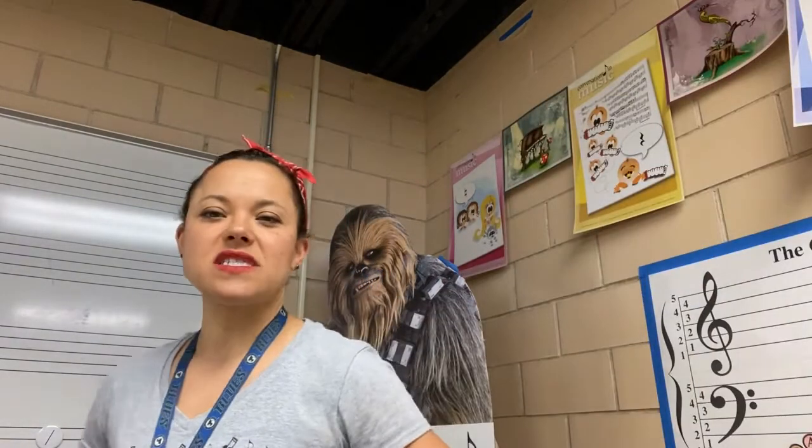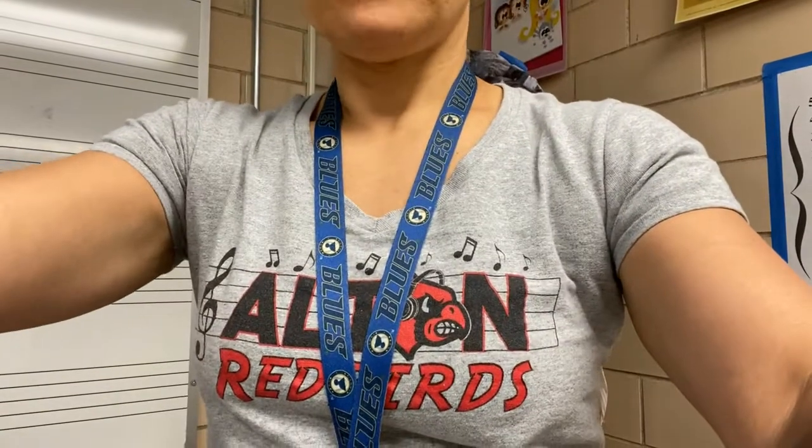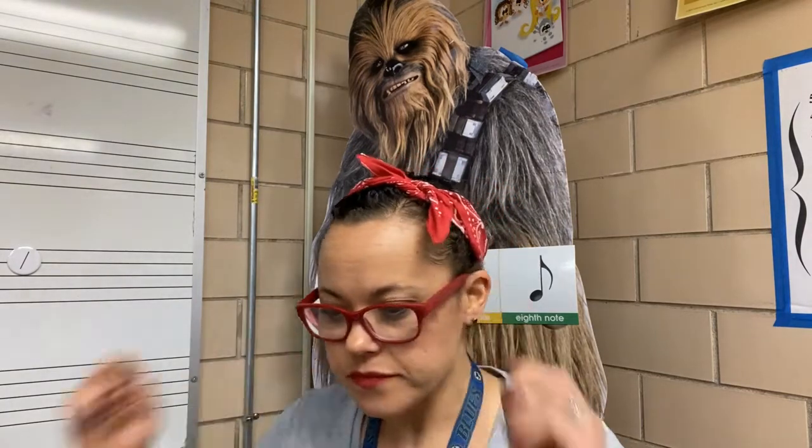Okay. Now I'm gonna sit. I don't think you're gonna be able to see me. Nope. I'm too short. All right. So let's see. Where can I put this? Let's see. Can you see me? Oh, you can see me, and you can see Chewy. Perfect. I love it. I'm so glad Chewy's here. I'd be so lonely if nobody else was here. All right.